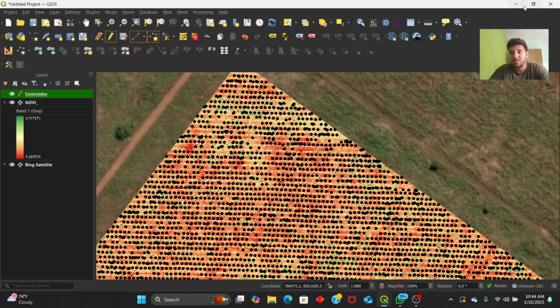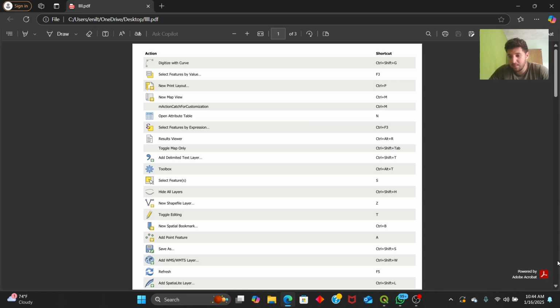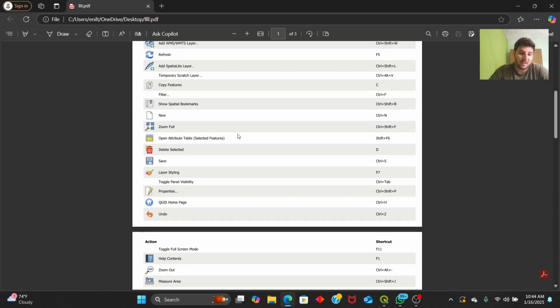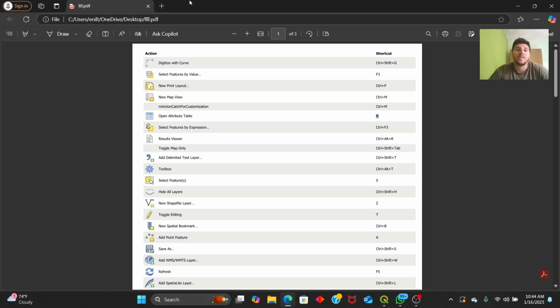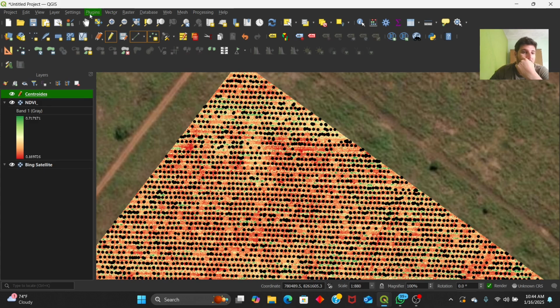And let's go there to show it. It's really important if I'm in a workflow or in a workplace and I need to share it with everyone working the same way. Here I have open attribute table, I have the letter N here, and you can scroll down and see all of those changes that I've done. So that's a good way to share with your coworker. But the really good one is one that I'm gonna show you.